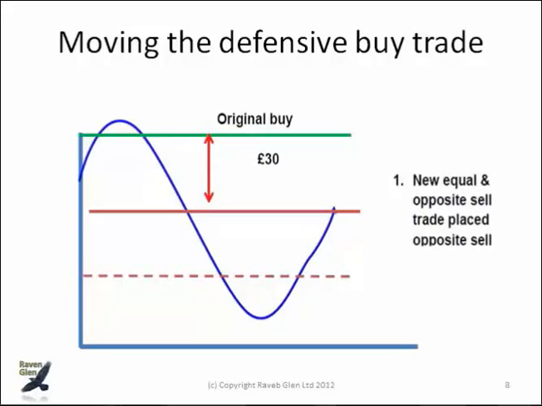So we've taken profit on defense trade number 1 and replaced it with defence trade number 2. And you can see that the difference is now £30. So we've taken £20 out of that loss position without actually taking any sterling loss at all. So we've used the defensive trade closing technique to resolve the situation at least to the degree of £20. We'll continue this process, narrowing the gap until it's completely eliminated.